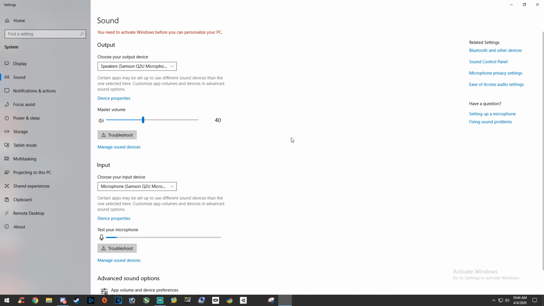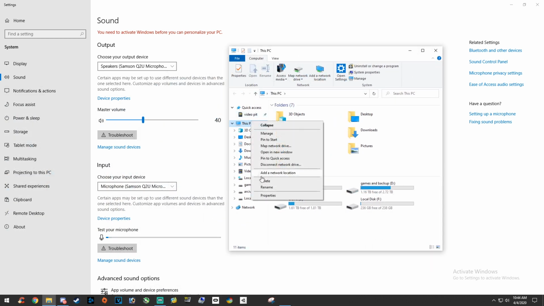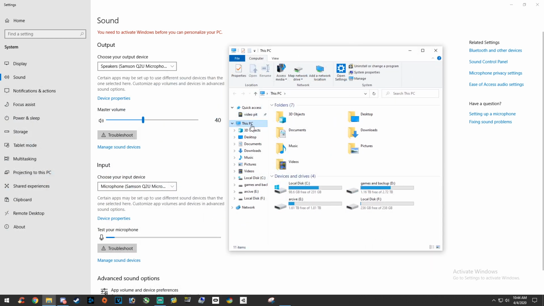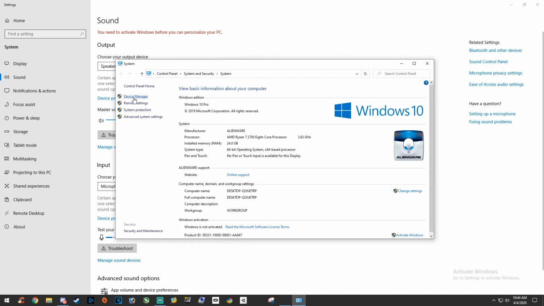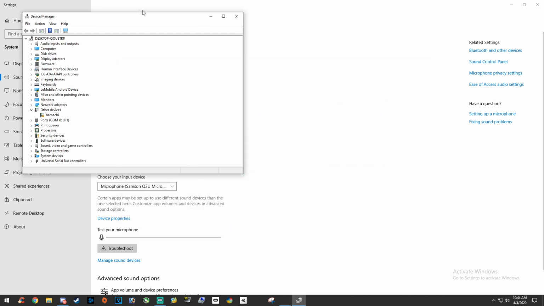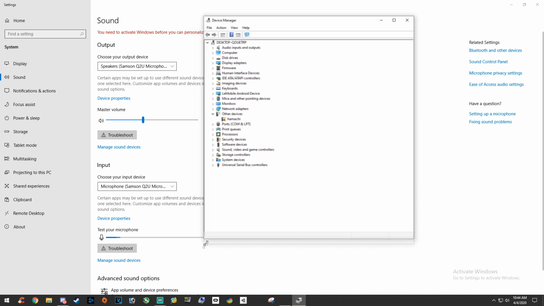Now, say if it's a driver issue where, like I said before, it's not picking up your drivers for some reason for your audio. You're going to right click on This PC right here, go to Properties, and then click Device Manager. This is going to pull up all the devices in your computer that you can access.